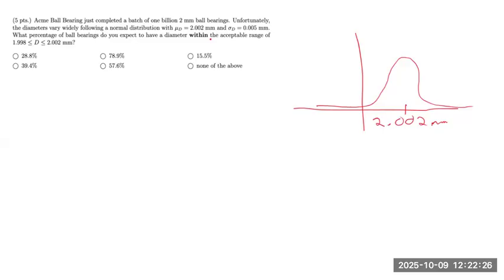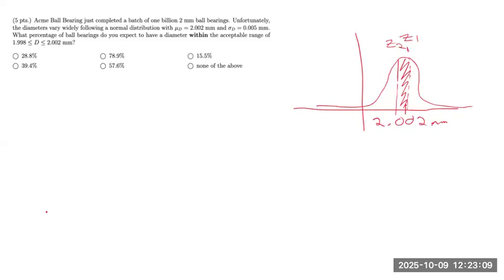So what percentage of ball bearings do we expect to find within this acceptable range, which is actually from this location over here to this location over here? So we want to find the probability under this curve. And first, in order to do that, we have to find some z-scores, and we have to find the area under this curve in terms of decimals and then convert it to a percentage form. So our first z-score, let's call this z1. Let's call this z2.